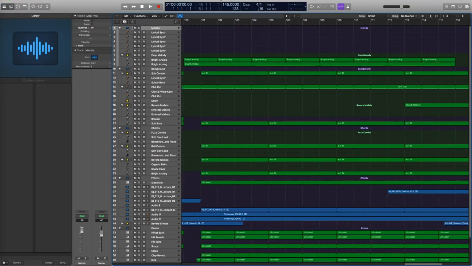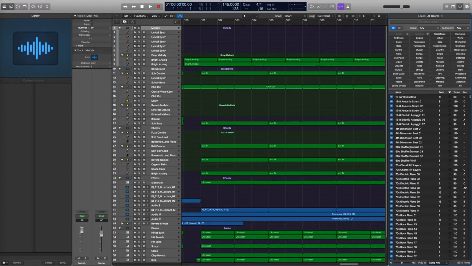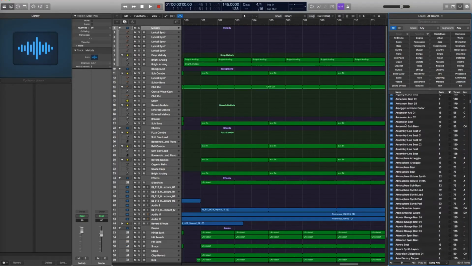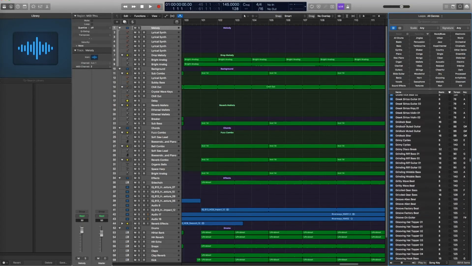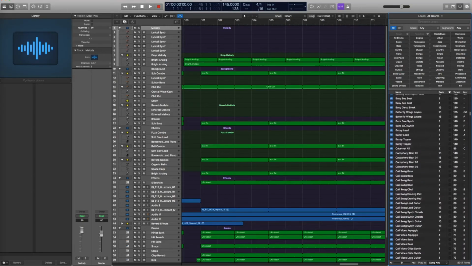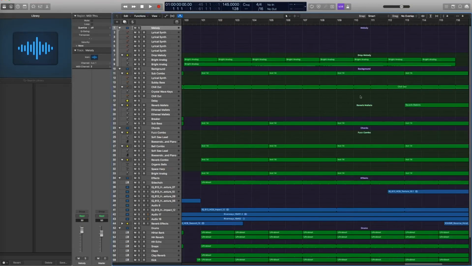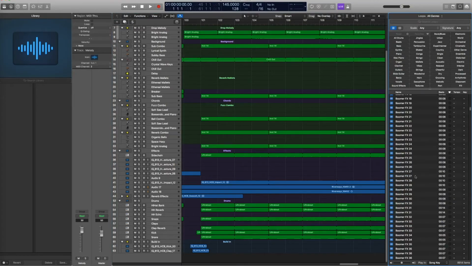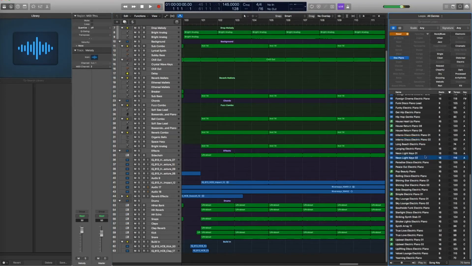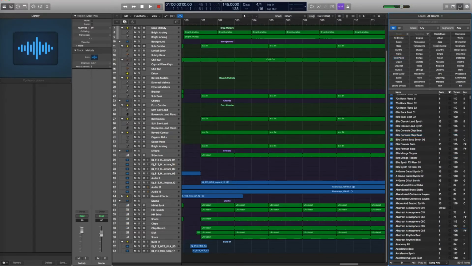In Logic, all of the loop library, except for a couple of things, I'm not sure why, turn into MIDI tracks. But most of them, of the thousands of tracks, are all blue. You see all these words scrolling past, those are all different loop tracks. A lot of beginner musicians, like how I started, make their whole song out of loops, just a whole bunch of stuff like that. And that turns out blue.